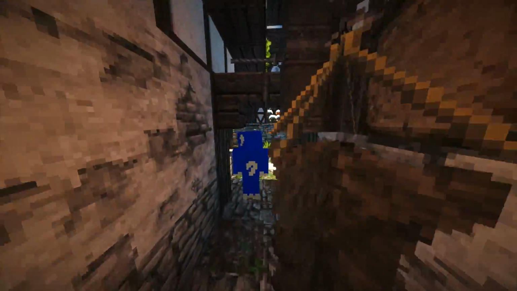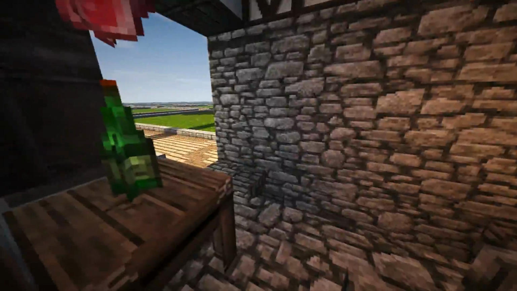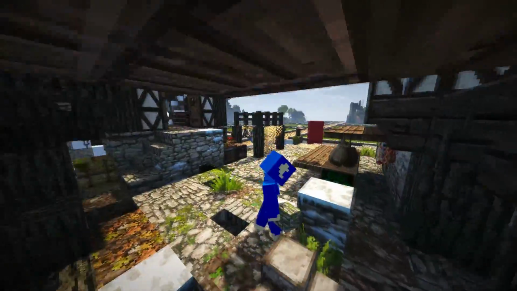This is a busy little side alley. Yeah. Looks nice though, it works. Does look nice, yep. There's a little house in here. I didn't know there was a snowy, mossy block. When did this happen?